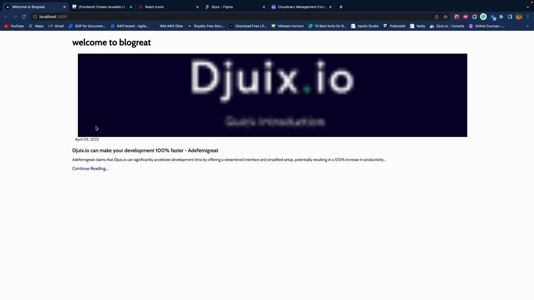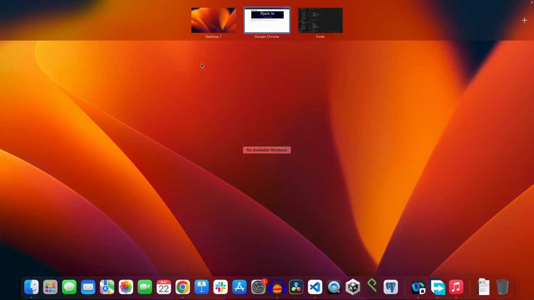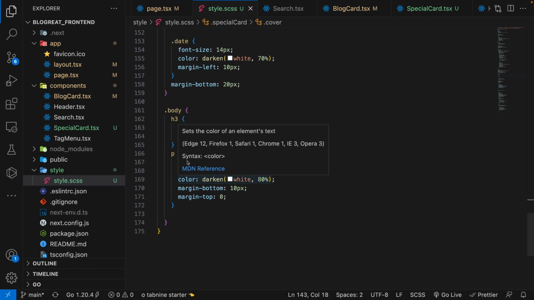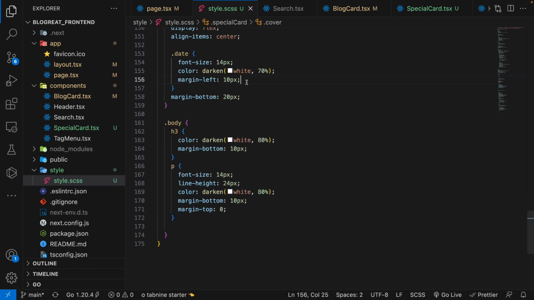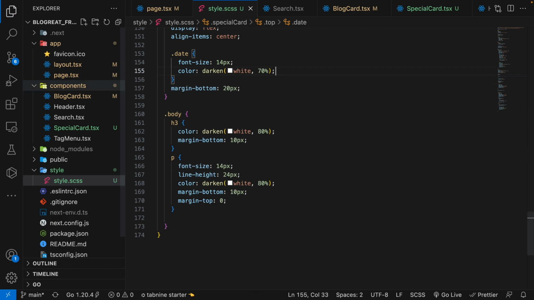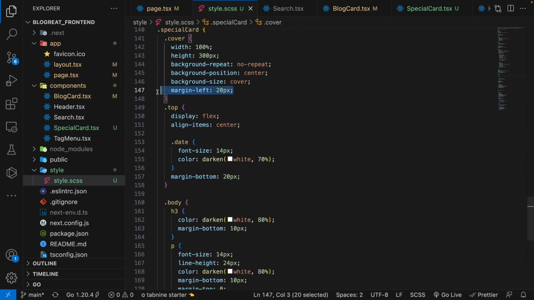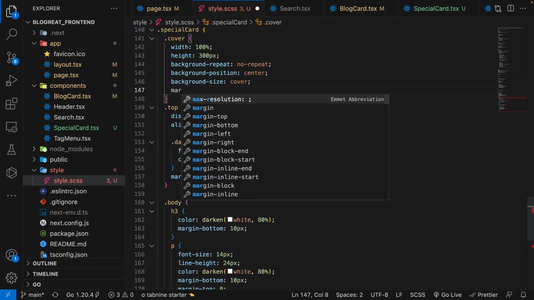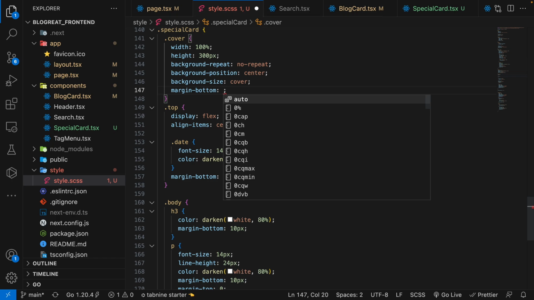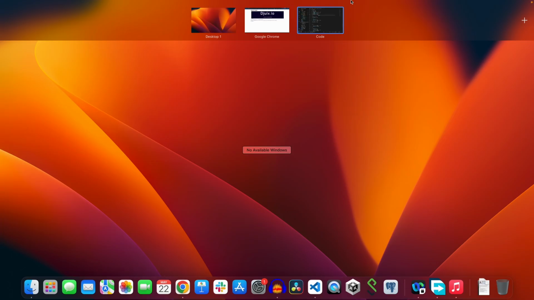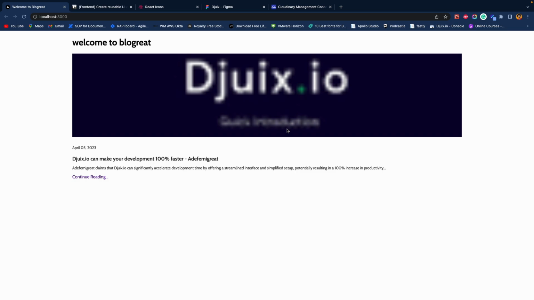So finally, we want to have a margin down. And it looks like there's some spacing between the left side and the created at itself. Let's check that. So yeah, we have a margin left, which we would remove. Then the cover as well, we're going to remove the margin left. And we're going to have a margin bottom of 30 pixel. Okay, this is much more interesting.